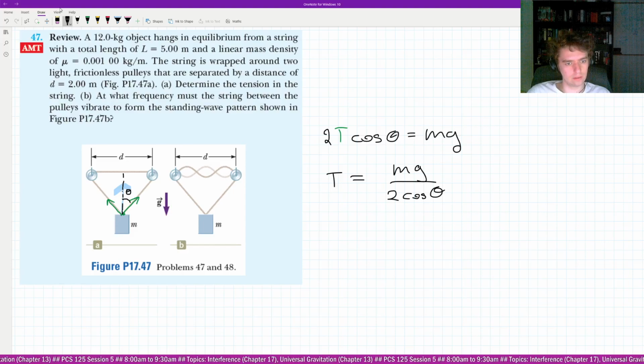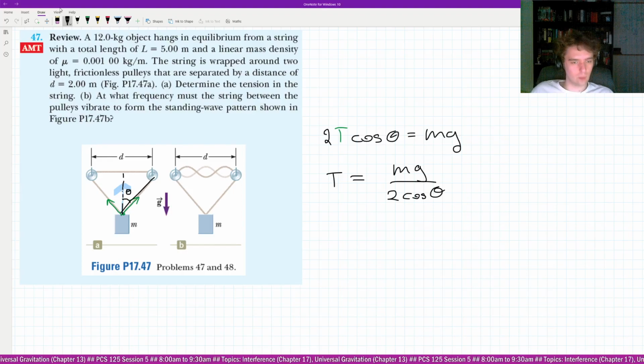No, you can get theta. Oh wait, the opposite side is gonna be d by 2, and this side is gonna be... They give you the whole rope, the string, and they give you the distance of the rope horizontally. It's a triangle. Yeah, so you just know that the other 2 sides of the rope are the same. The inclined rope is like 1.5. This is 1.5? Yeah, the inclined one. This here, from the pulley to that, that's the 1.5.